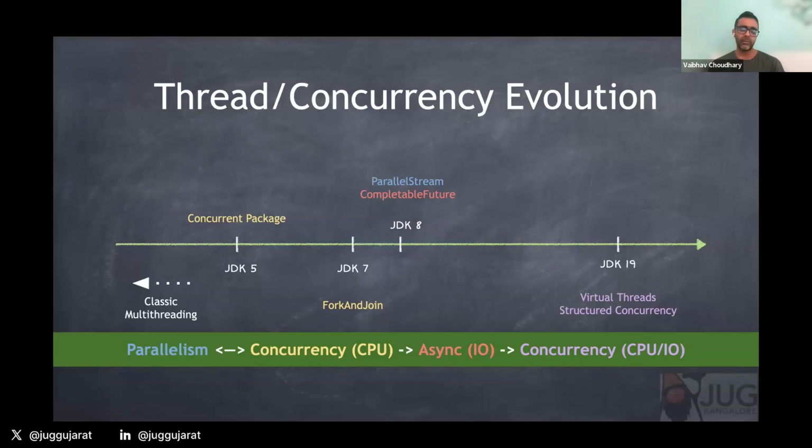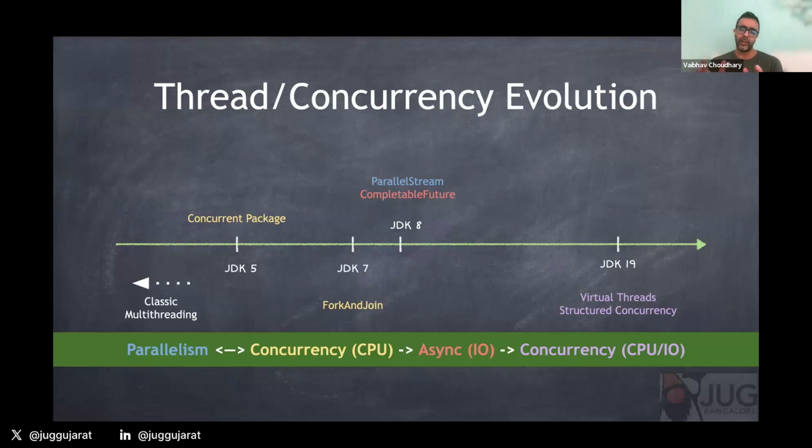And it has a lot of beautiful features like parking, unparking, creating thread pools, the executor framework, all those things. If you are using it, you know it more than me. I'm a JVM engineer, I'm not more on the API side, right? JDK 7. Okay, so we are talking about concurrency, right?